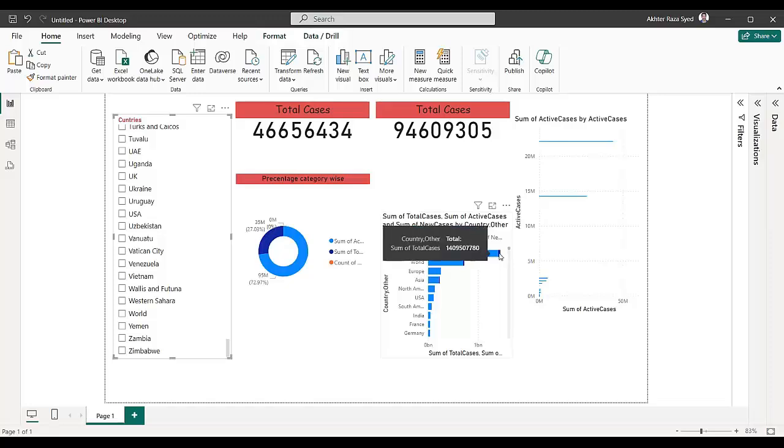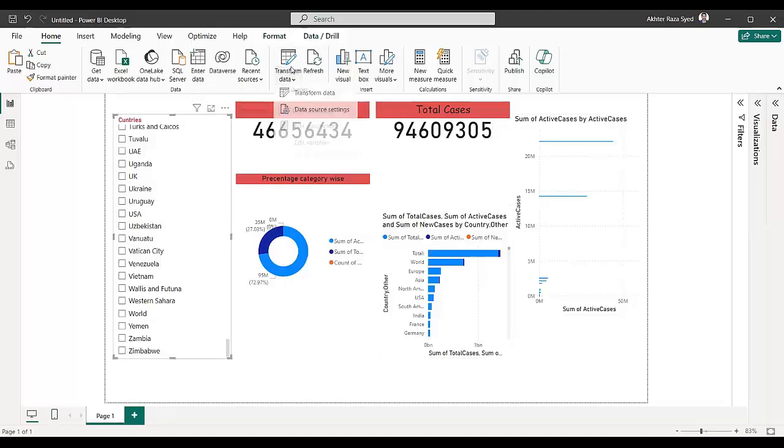Basically, this field is distorting my figure. Why? The total is a very large figure and some of the countries are very small. So that is why we have a very large scale in this picture. That can be modified by removing the total from your query. So I'm just removing the total from the query.